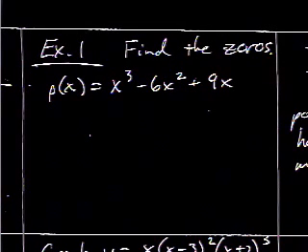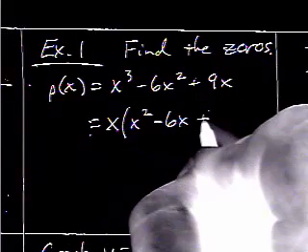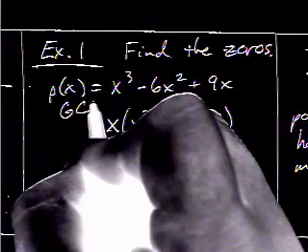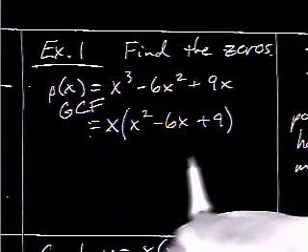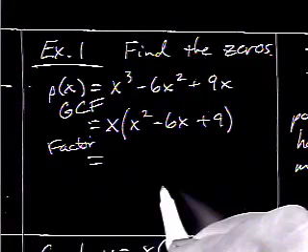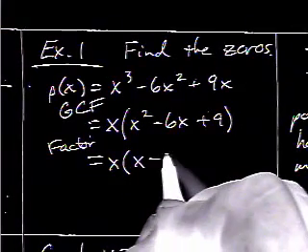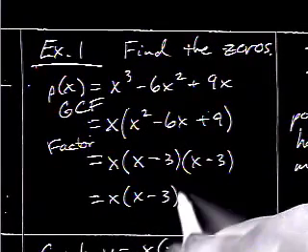Find the zeros of this polynomial. Well, of course I don't know what the zeros of that polynomial are, but I do realize I've got one thing that I remember from my Algebra 2 days. Always look for a greatest common factor. Okay, so GCF is a big thing. If you can pull one of those out, that's going to help you out a lot. Then I can look at this, and I can continue to factor it. I don't even need to use the quadratic formula or graphing it on a calculator, because I know that this is x minus 3 times x minus 3, or x times x minus 3 squared.